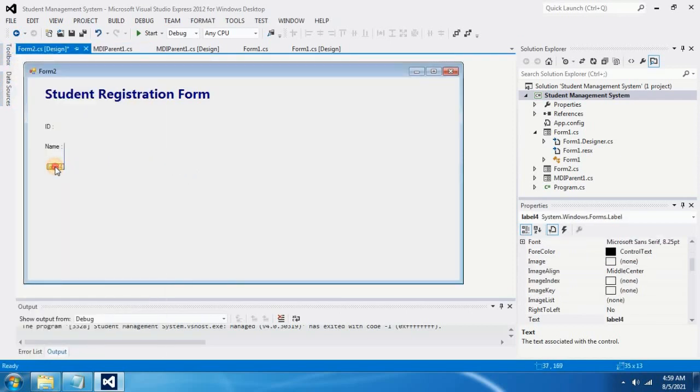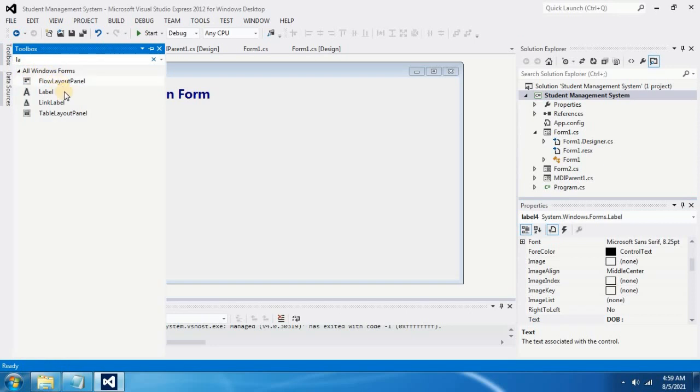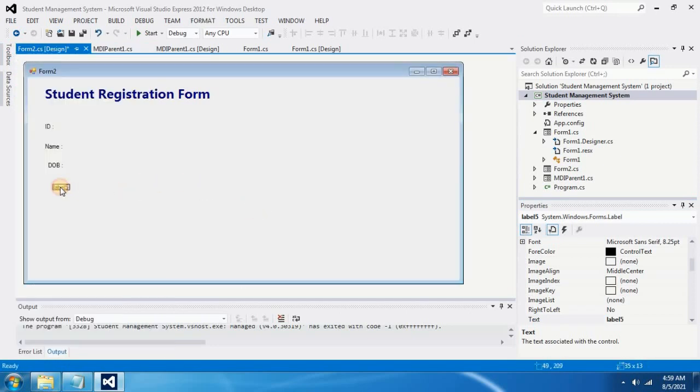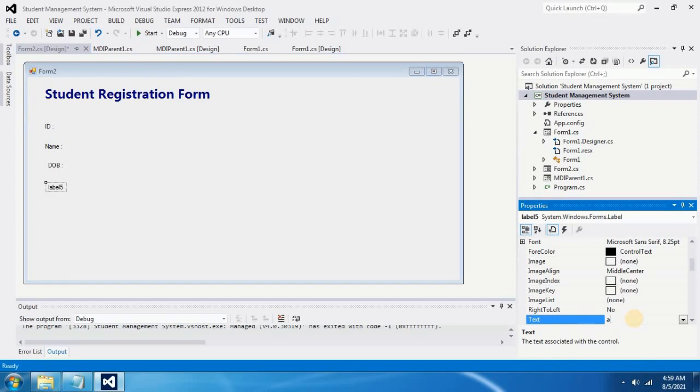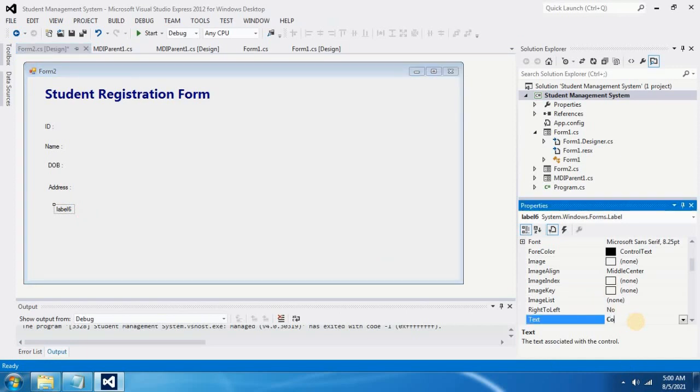Another label. Student date of birth. Another label. Address. And one more label, contact, and press enter.